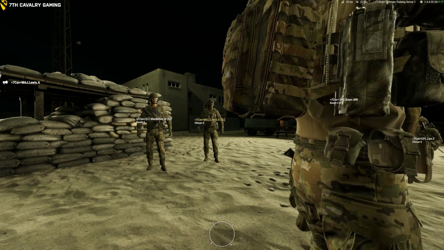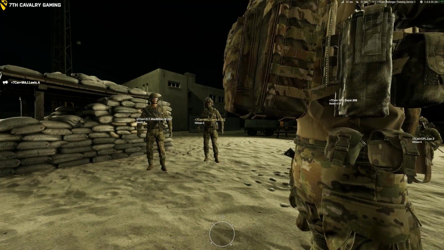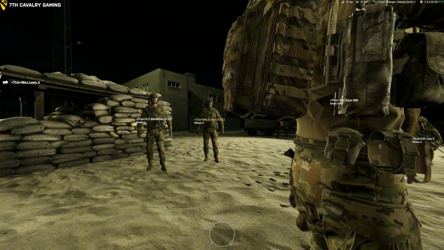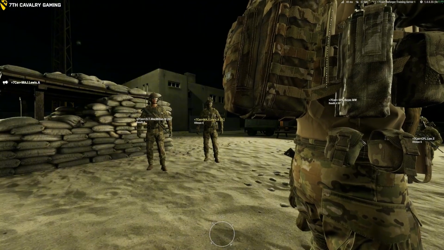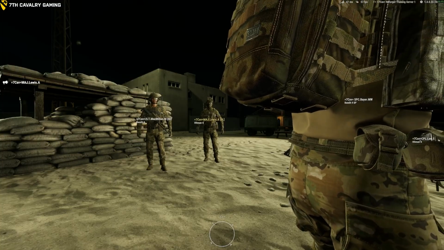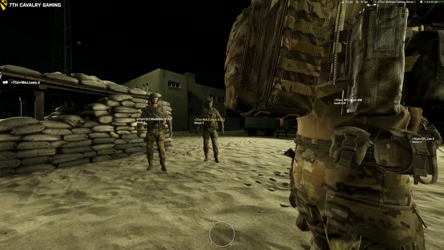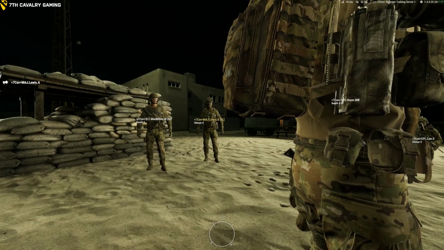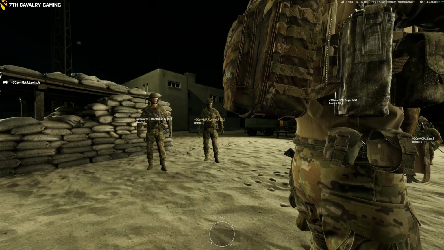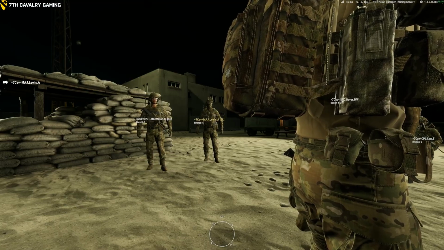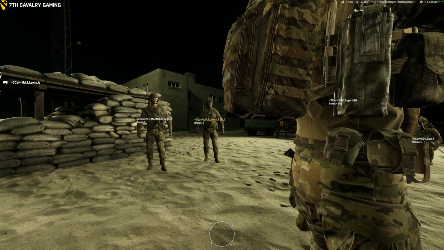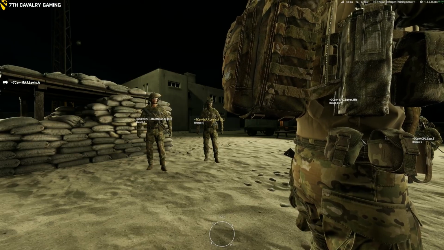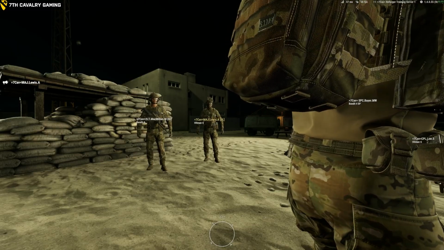On the break contact, you guys left the support element pretty far out to push back to the PZ and way outside of mutual support. So when you're breaking contact and moving back to the PZ, do that reverse bounding at a squad level, and try to stay within about 300 meters of each other. Okay, mutual support range 300. With weapon squads, obviously you can extend that, but generally speaking, try to stay within 300 meters so all your weapons can touch the enemy, and you remain in support of each other.